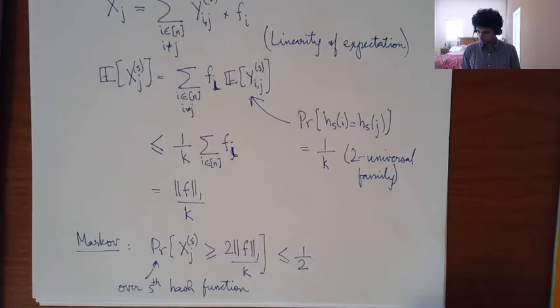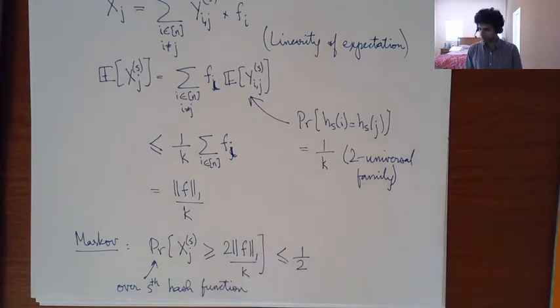Isn't it also true that the probability that it's greater than 1 times the expectation is less than a half? No, you mean the probability that it's more than the expectation? Yeah. No, that's not necessarily true, right? What if the random variable essentially always took its expectation? Right, yeah. It's not a symmetric random variable, right? Rather, it's not symmetric around its expectation.